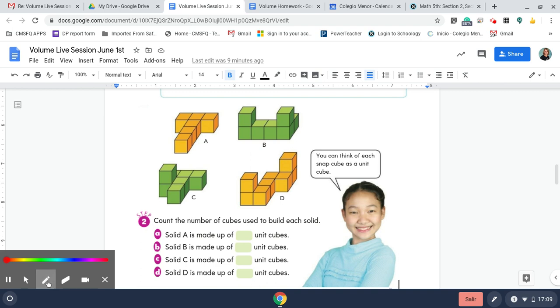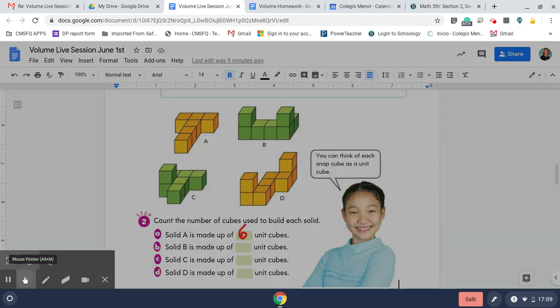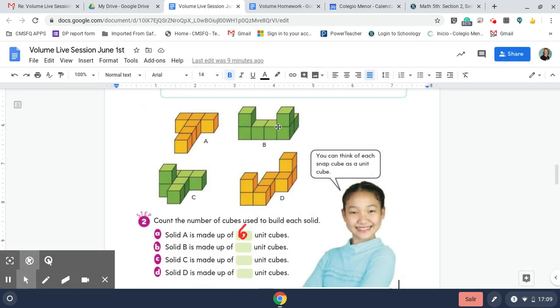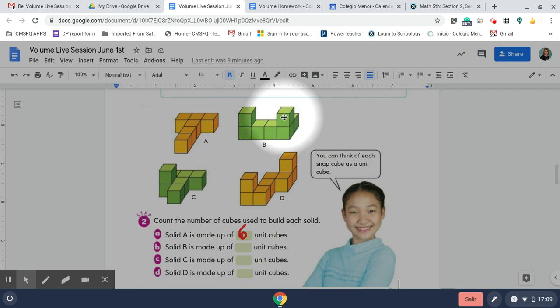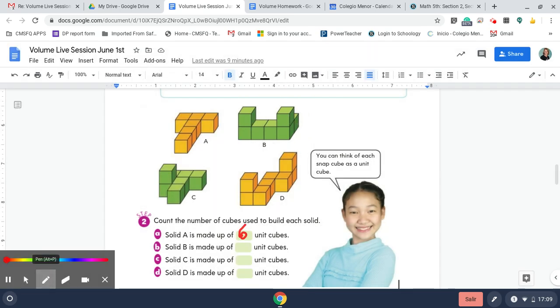Then we can put 6 over here. Now let's go to B. In B, we have 1, 2, 3, 4, 5, 6, and 1 in the back. So that makes 7.